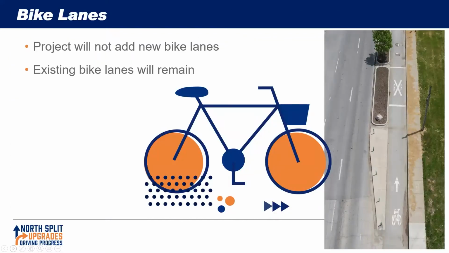We received quite a number of comments thanking us for adding bike lanes to the project. I wanted to clarify, those things are not warranted. The North Split project is not adding new bike lanes to the local city streets. If there are existing bike lanes there now, such as at New York or in Michigan, those bike lanes will remain in place, but the project itself is not adding new bike lanes. So we just wanted to make that clear to everyone.